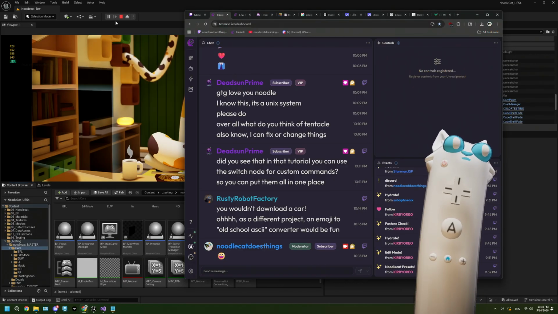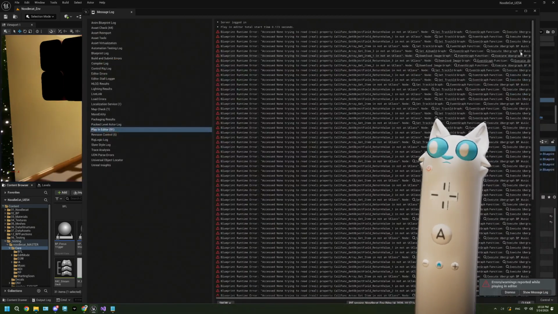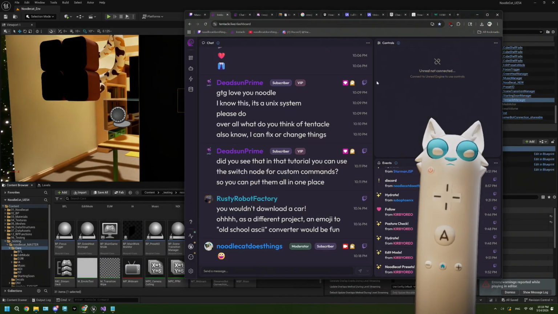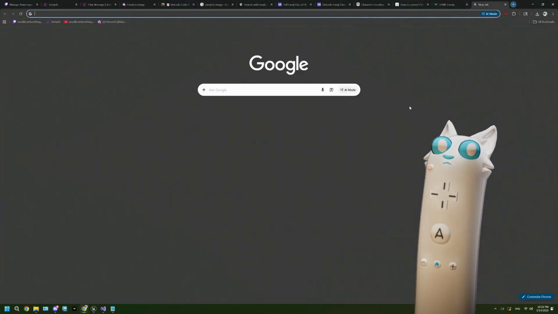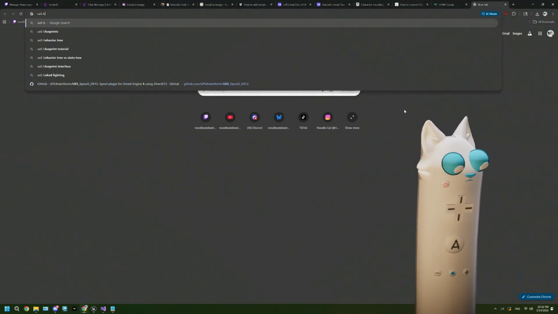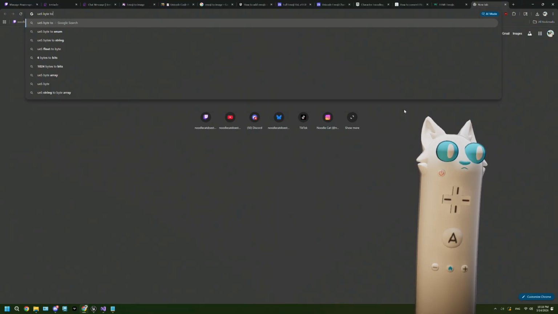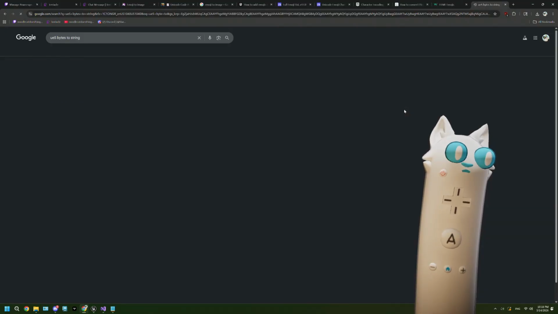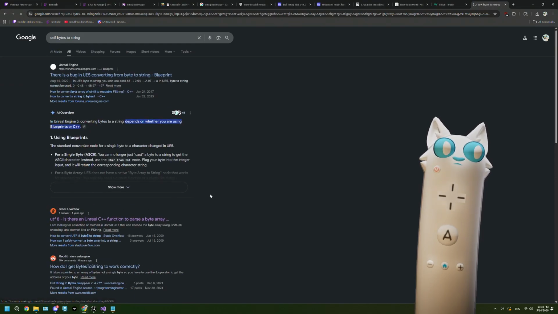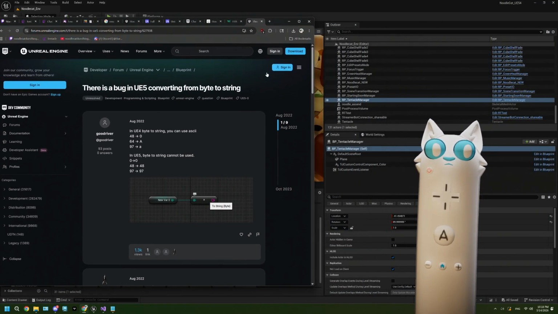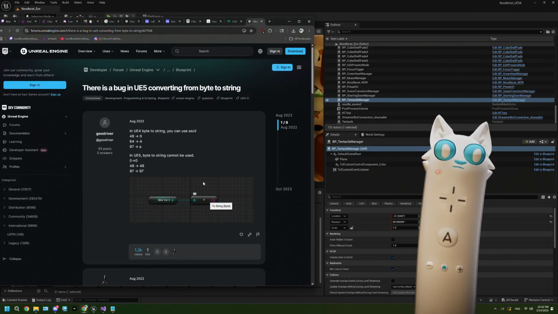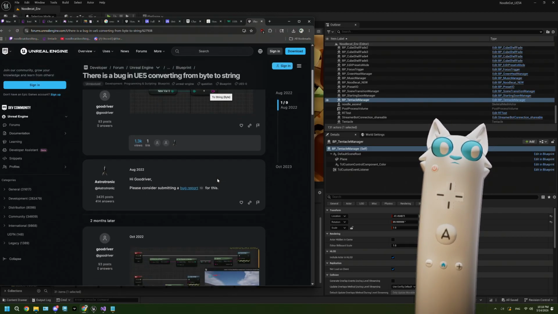Okay, yeah, this isn't what I thought it was. I feel so silly. Bytes to string. Byte to string cannot be used.